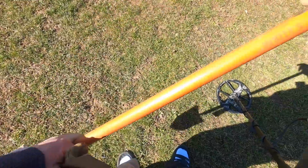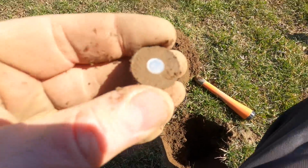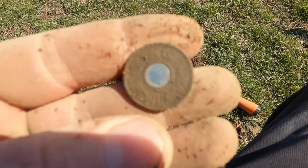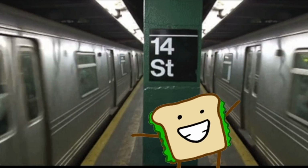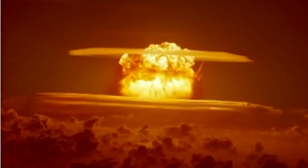All right, Phil headed out. Let's see how I do. Well, I saw the silver center, but that's not silver. I think it's aluminum. That is a New York Subway token. We just unlocked Subway. Well, congratulations to you, Johnny. You just won a trip on the Subway.